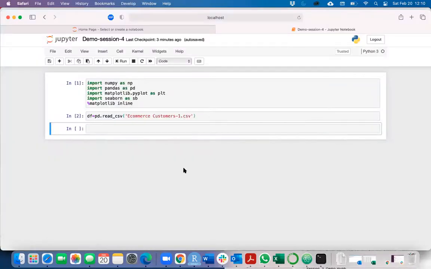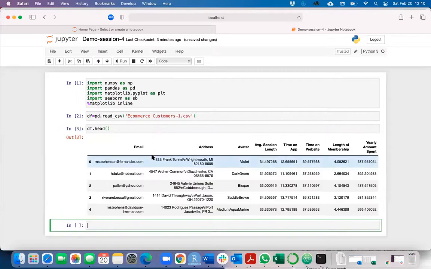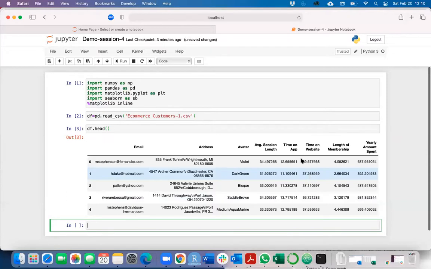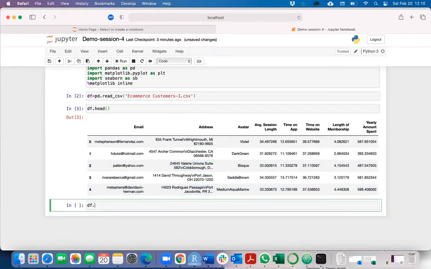All right, so now I did a simple one-line command to read my data set through Pandas. So now my data set is here. How would I get to know? I will just do a quick head, which will tell me the first five lines of the data frame. What it gives: email ID, address, avatar, and then session length, time on the app, and other related columns. As you see here, most of the variables on the right-hand side are basically numeric, or I would say integer related, right?